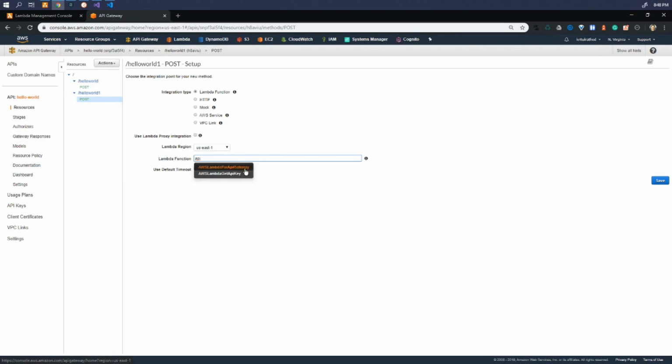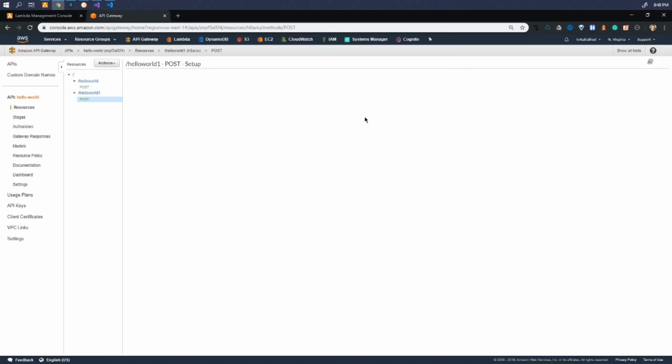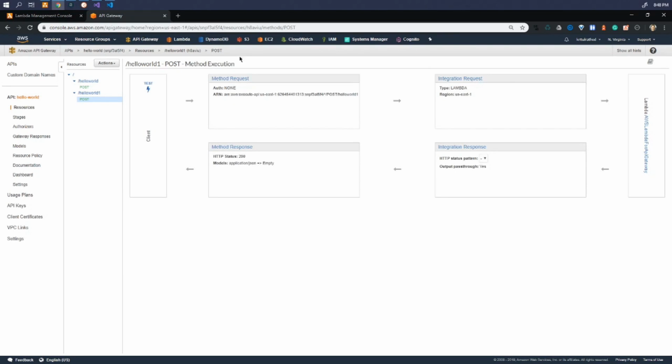I have these two, and I will go ahead and use this one. Create, save. It will ask me to give the permission for this API to invoke the Lambda. So here I am done, and at this moment we have linked our gateway API to our Lambda function. We should be able to test it, but before we go ahead, we need to authorize it. Okay, let's go ahead and test it.